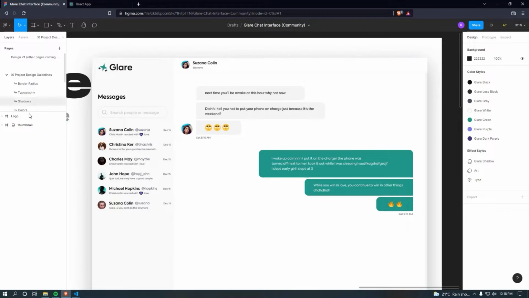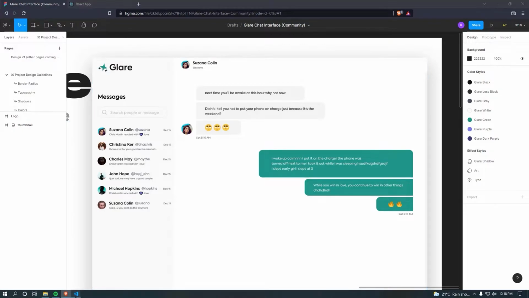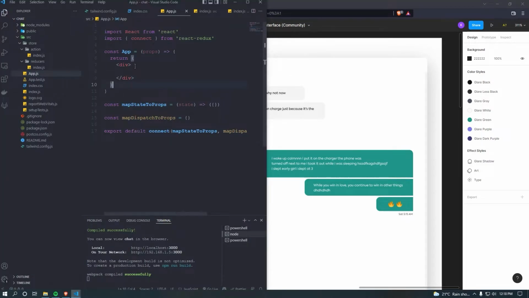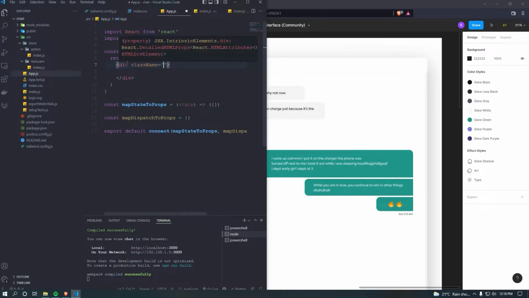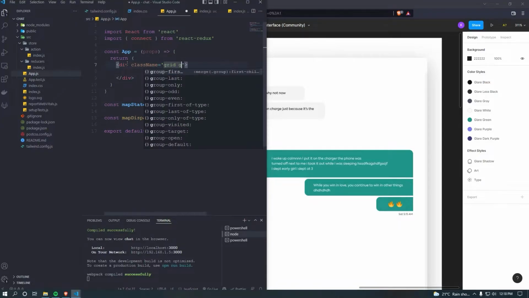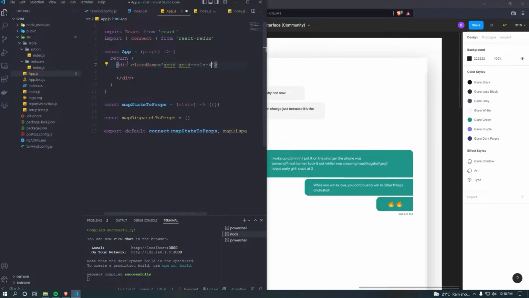Let us start with that. With Tailwind that is something really easy. You just have to come here and say className, and just say that this one is a grid. And in this grid, what do you want? It's grid-cols, and we want it to have 4 cols.